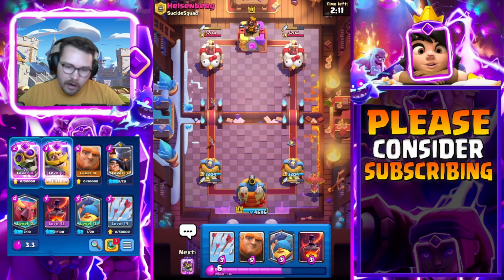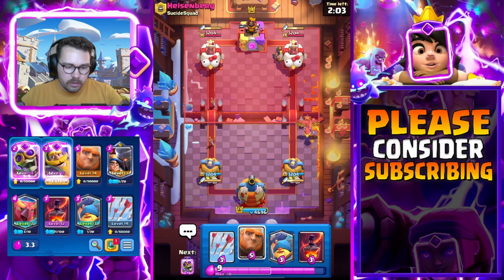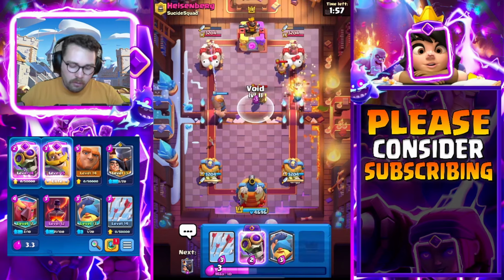I'm going to Phoenix here. I might let it go. I might not. I kind of want to see what he's going to do. Yeah, he goes with the Exy. I don't really want to push into an Executioner. So here's what we're going to do. We're going to go Giant and then get ready to support this somehow. I don't know how. Okay, we're going to Void.